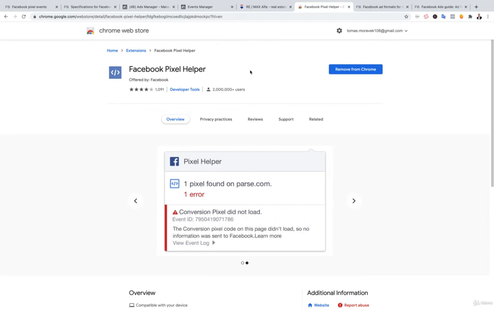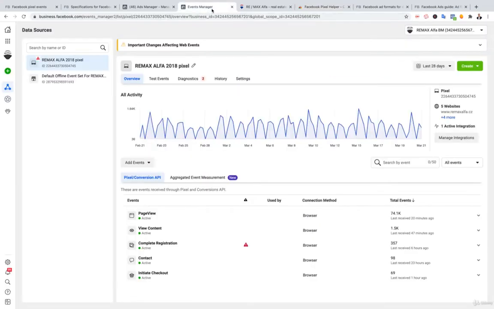The second thing I would love to explain to you is that you might need, in some cases, to create some events manually. What does it mean? Let's say you have a website, you collect leads, and you do not want to do any kind of manual hustle.